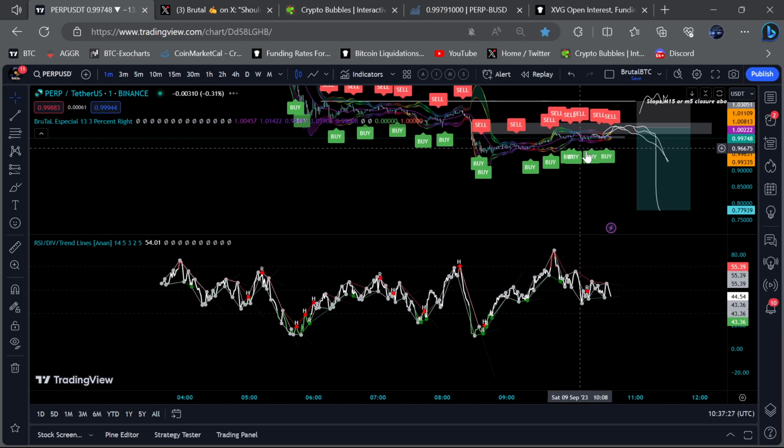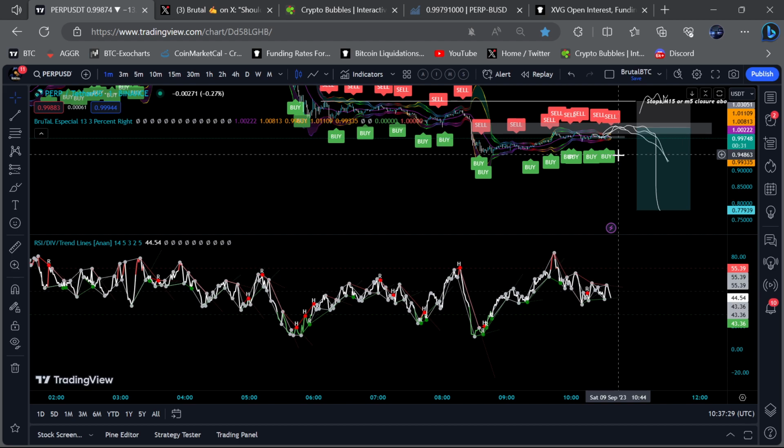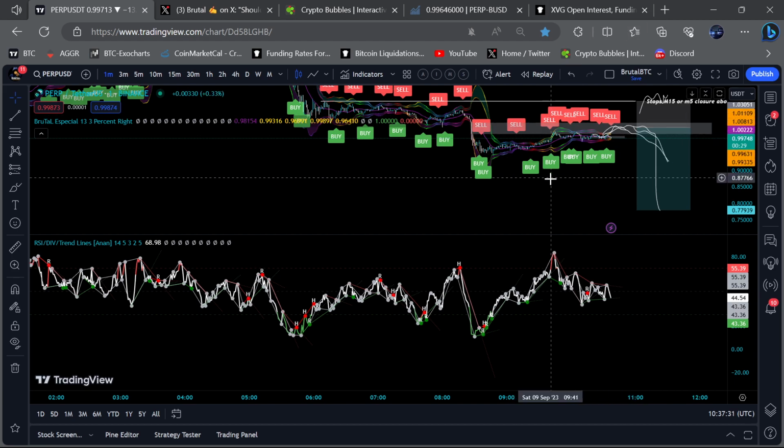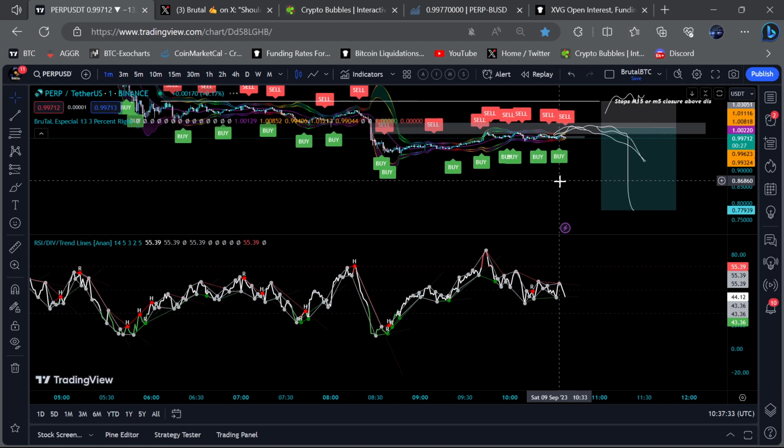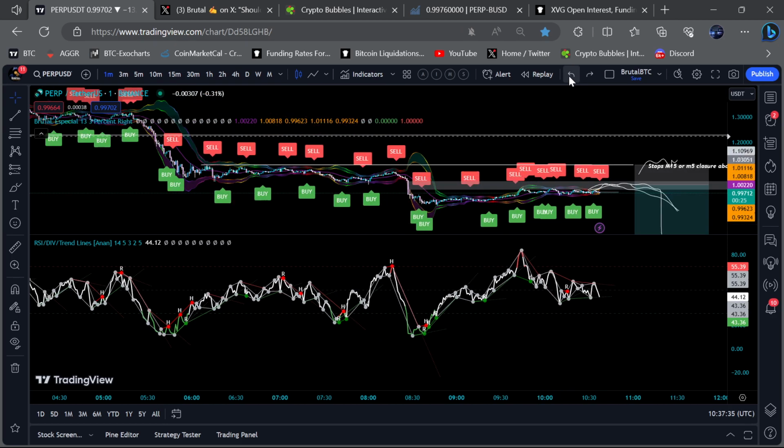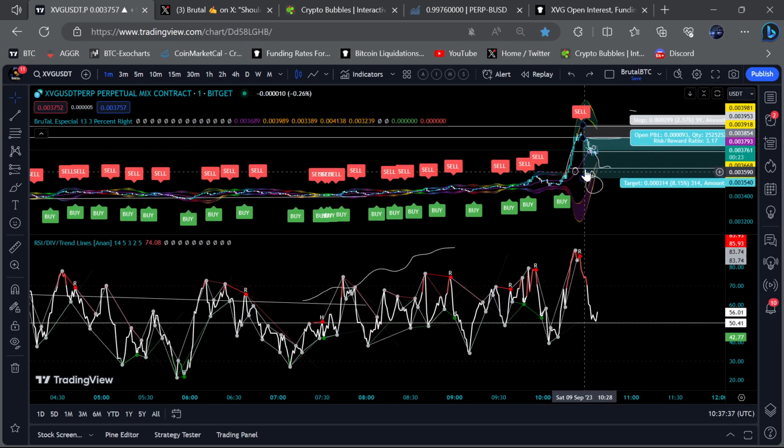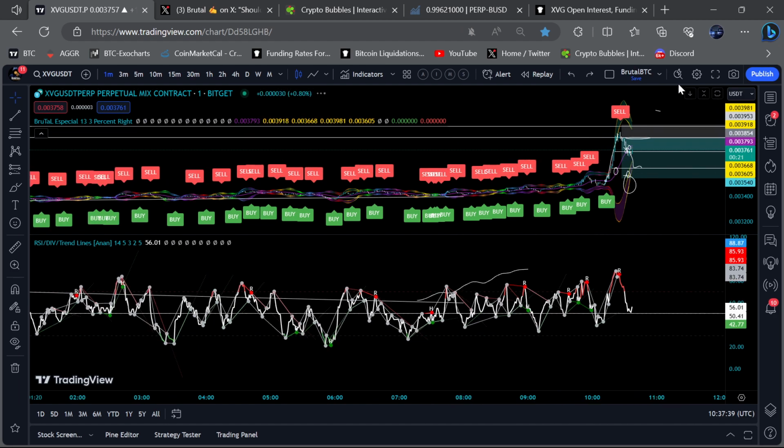What you have to do is make 3 or 4 setups, and wait for them to come at your levels. Or if you have setups like this, just execute. So this is a plan, and this is what I usually do.